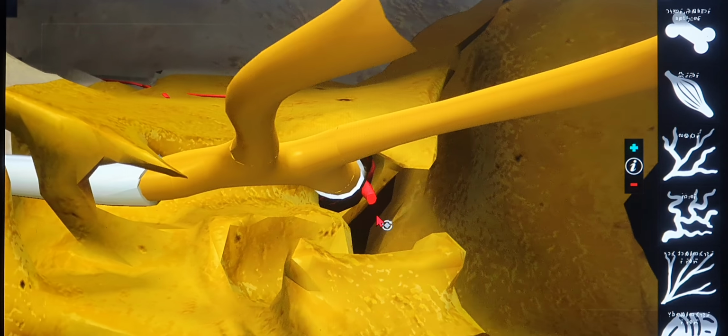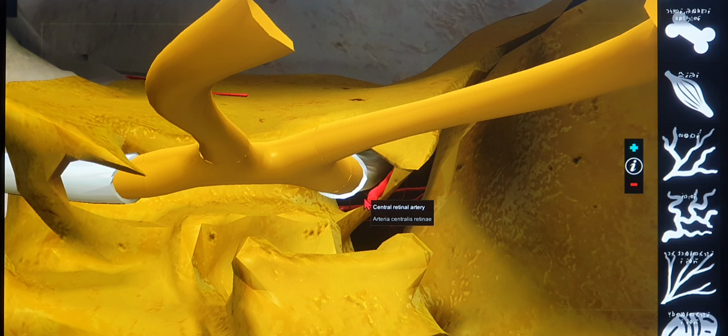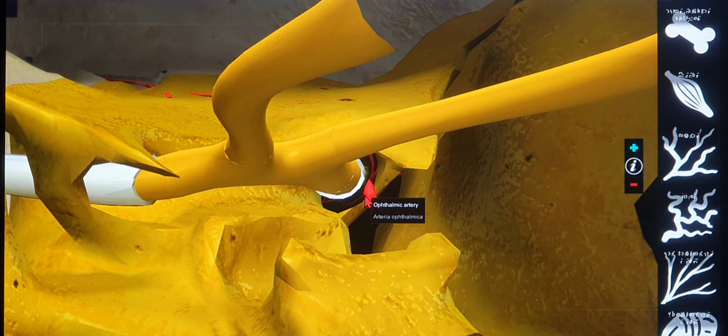Once the ophthalmic artery is given off here, remember, it is always inferior lateral to the optic nerve. So it stays like that in the first segment, in the entire optic canal. Remember, in the entire optic canal length, the ophthalmic artery will be inferior lateral to the optic nerve, as you can see over here. You are always viewing it from the back side. This is the right side orbit.